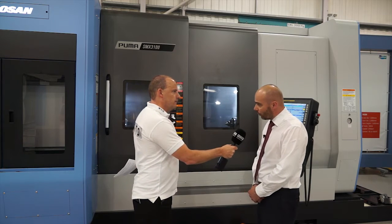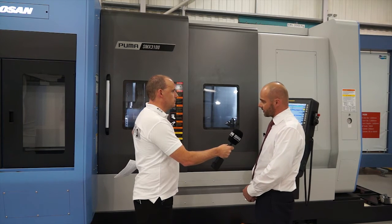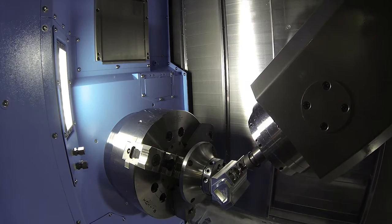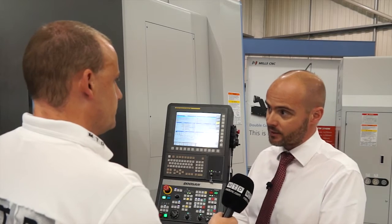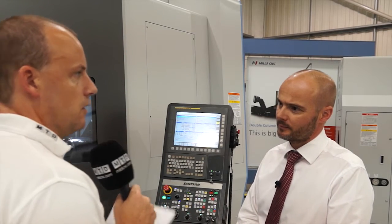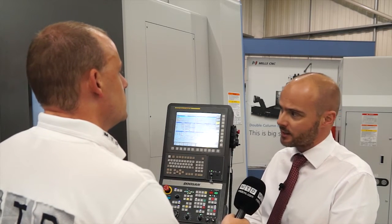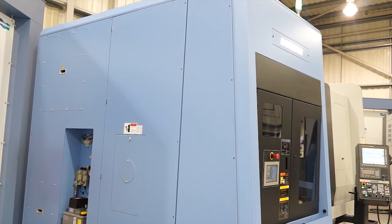So the actual movement of the machine, the axes moving around - is it on roller guideways? Yes, all axes run on linear motion guideways. They're what they call super precision class - high accuracy guideways. The actual X-axis guideway is oil cooled as well, and the ball nut is oil cooled by the oil cooler. That means rapid rates have increased on the new Super MX to 48 metres a minute. The old first-generation MX machines were on box guideways, which from a rigidity point of view is very good. But these machines tend to be more about production and reducing non-cutting time, so the linear guideway is the way to go. With linear guides you can take maybe smaller cuts but a lot more of them in a faster cycle time.